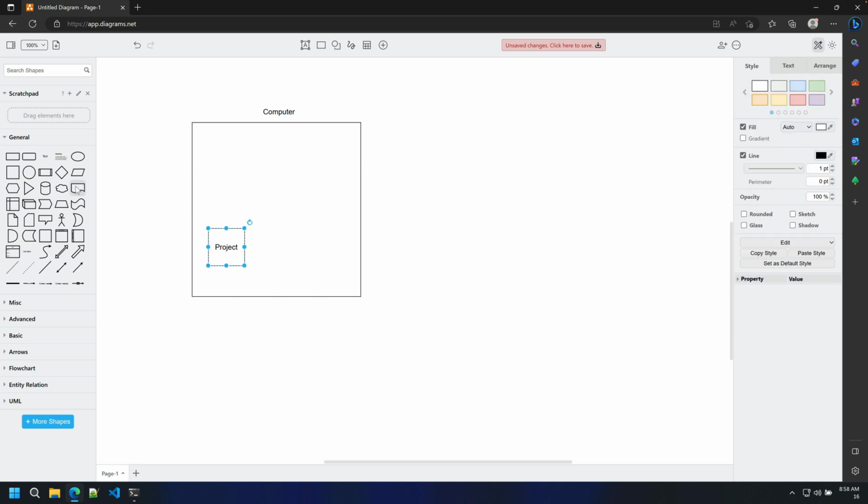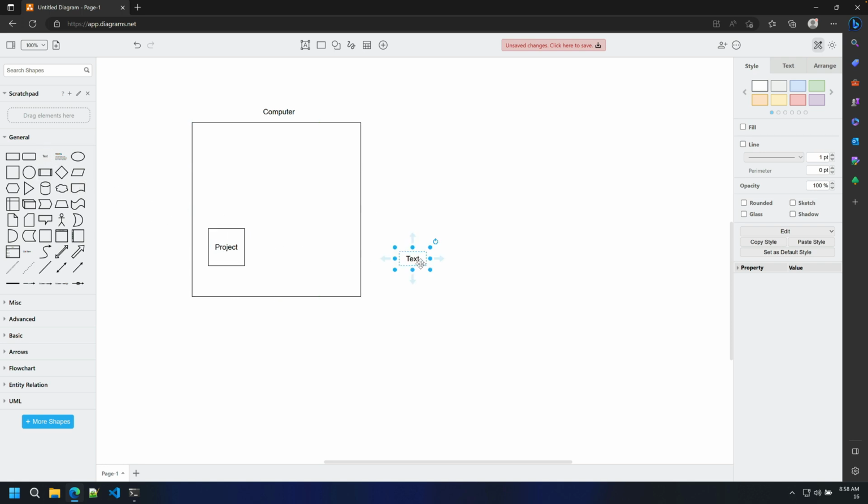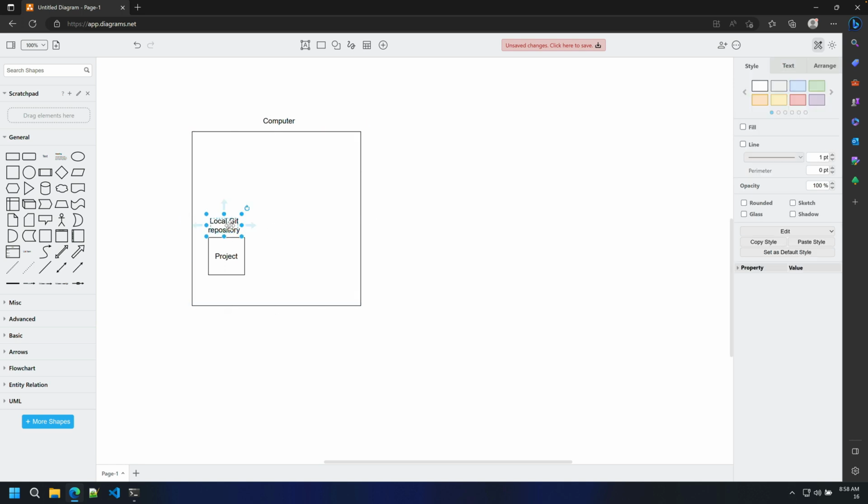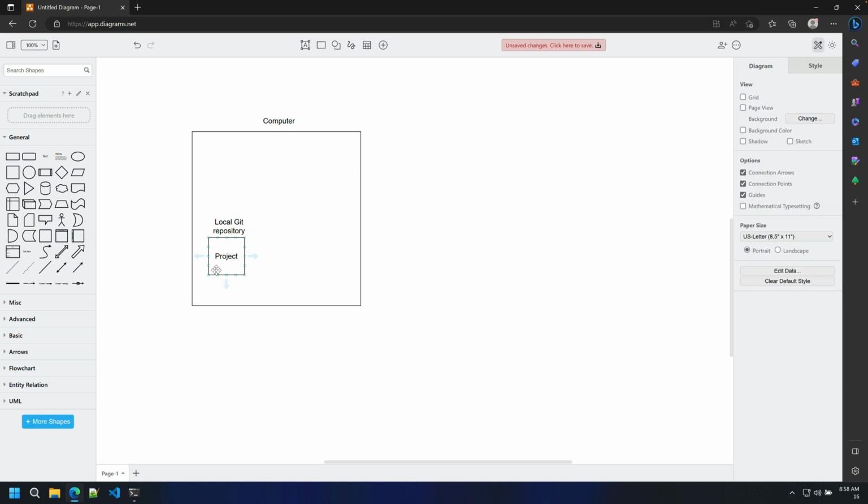In order to make this project folder a Git repository, so let's call it the local Git repository. It is local because this is currently sitting on your computer. So in order to make this a local repository, you need to run some command, right?